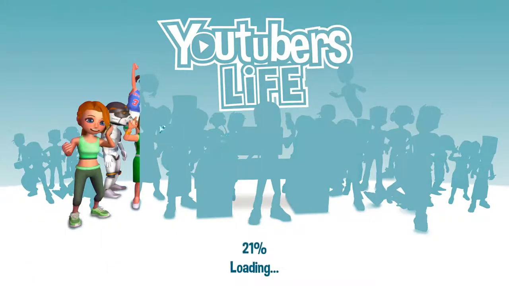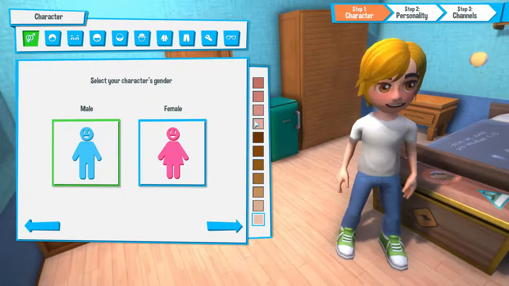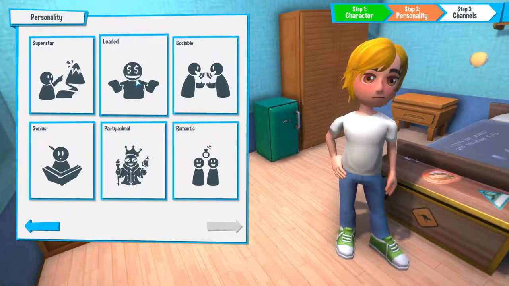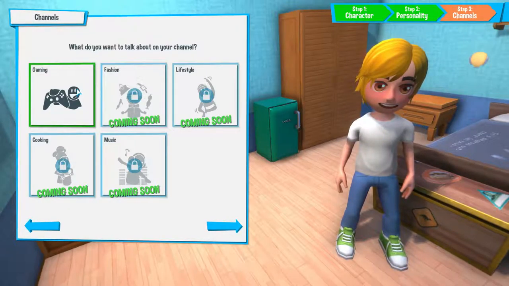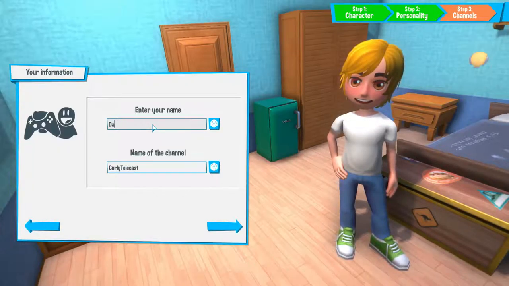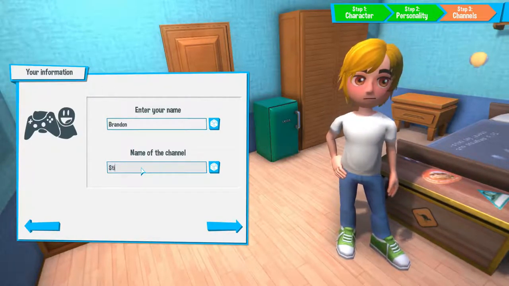I really like the loading screen on this, how it loads from half to half. Now, if it is kind of laggy right now, it's because I'm compressing the video sometimes. Alright, we're gonna go male, skin color is kind of like that. Okay. And we're not loaded. We're gonna go with genius, because I do know a lot about computers, so gaming obviously right now. Probably forever. We're gonna call my name Brandon. No, we're just gonna call my name Brandon right now. And then my name in the channel is obviously Sticks I Have. Obviously.